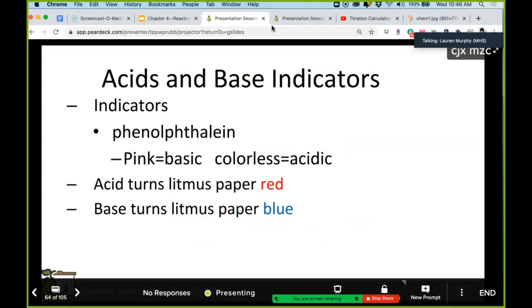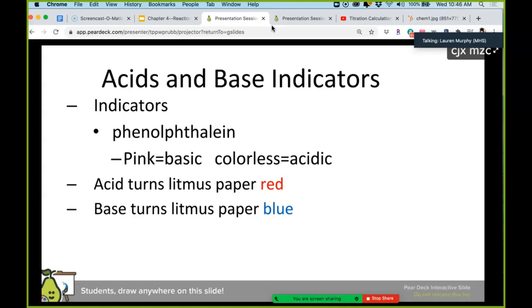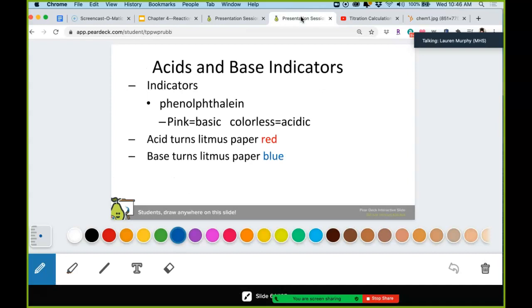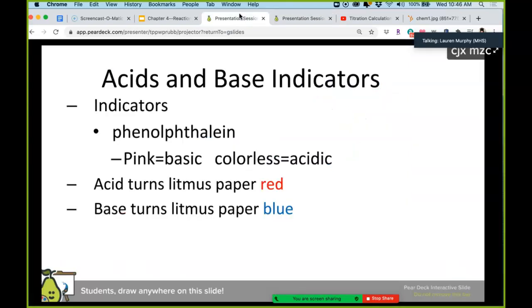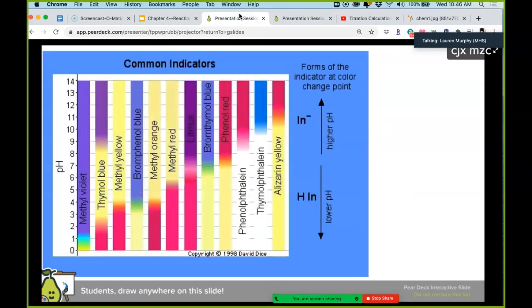Okay, so in titrations we use indicators. The one that the guy used in that video was called phenolphthalein, and in a basic solution it turns pink, and in an acidic solution it turns colorless. So let's have a quick refresher of the pH scale for right now. In general, for the sake of this class, a pH greater than 7 is a base, a pH less than 7 is an acid, and a pH equal to 7 is neutral. And then litmus or pH paper turns red in an acid and blue in a base. Now, we're going to look at some different indicators. So for strong acid and strong base titrations, the equivalence point is at a pH of 7.